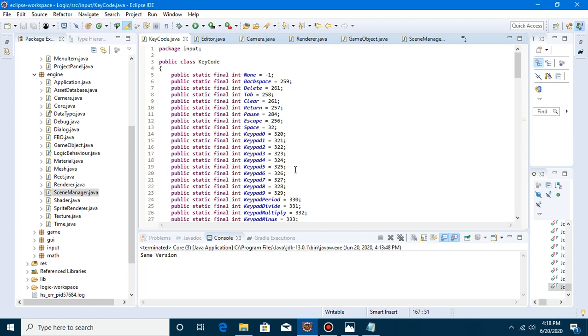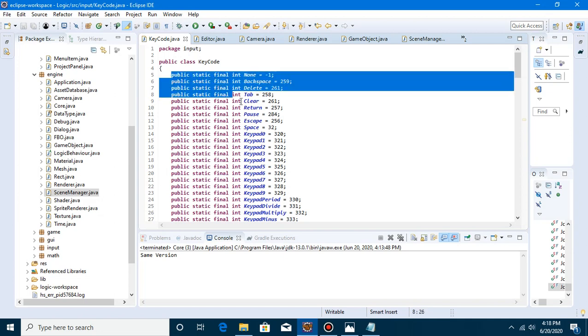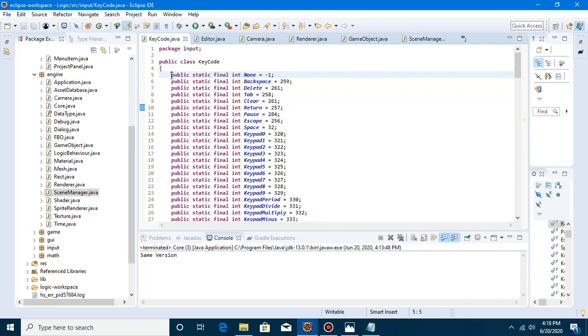GLFW has its own built-in method, so it's not really important if you don't want this script. You don't have to. This was something I already had done even before I started recording the other times, and it's not essential. It's just something that I like to do.